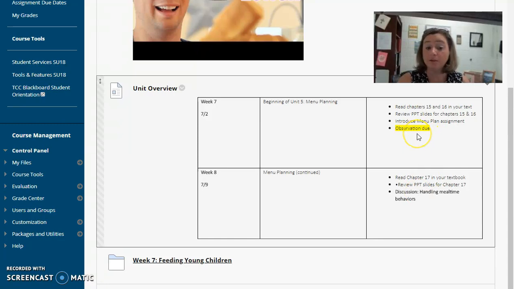The only thing, the observation is due at the end of this week. So make sure that does get submitted. The link will close on Monday at midnight. So just make sure that you've gotten that in. Many of you have already submitted it, and I've been trying to keep up with the grading so that I can continue to keep up with it as we get close to the end of the semester.